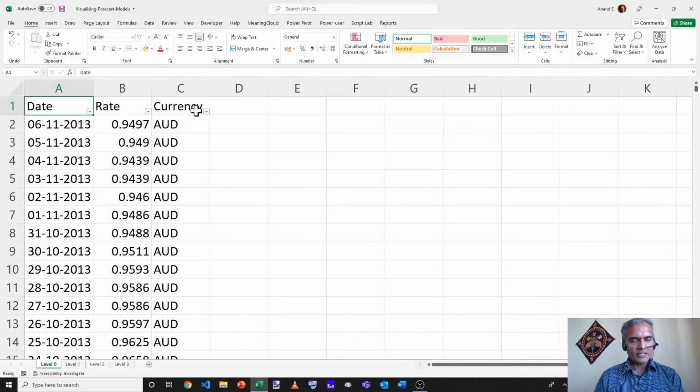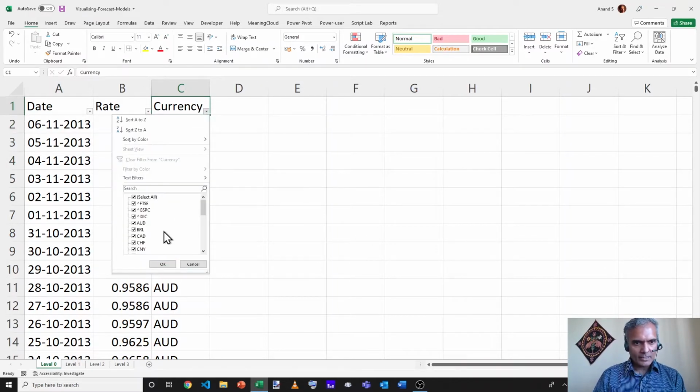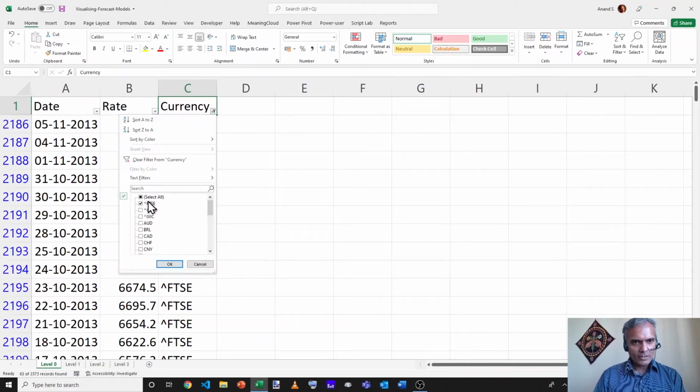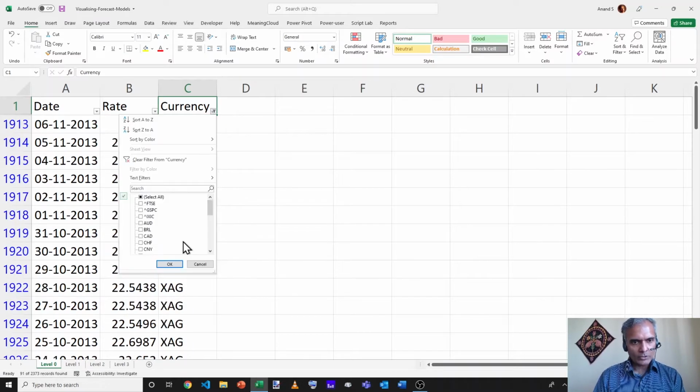What we have is data about a series of securities that includes currencies like the Australian dollar and the Canadian dollar, the Swiss franc, and so on, as well as some indices like the FTSE and the S&P and the Nasdaq. This apart, we also have some commodities like the price of silver, or the price of gold, or the price of platinum.